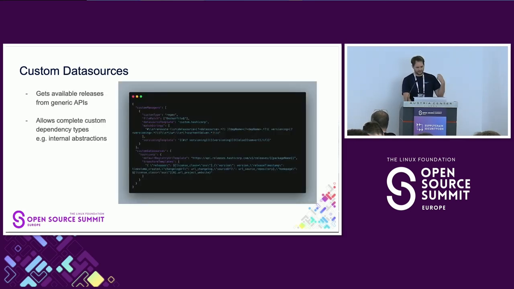This leads me then to the custom data sources, which is the button on the API side from the data manager, from the data source side, which allows you to use any kind of REST API to fetch release data. People use this, for example, to fetch Grafana dashboard updates. They have in the values YAML file references to the dashboard ID and the revision, and then use this custom data source to get to the Grafana API and fetch the newest release. Another use case is the HashiCorp release API, where they provide enterprise versions, which is the current enterprise version and so on.